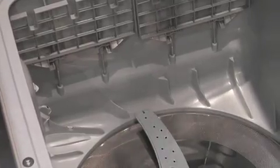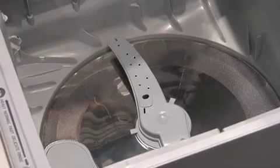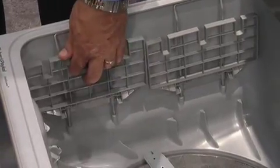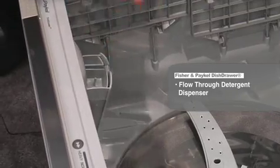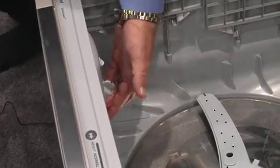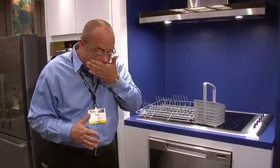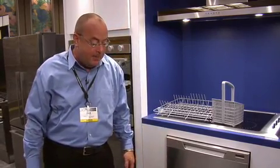The racking is very easy to load because the dishes come to you in a drawer and it's completely flexible. We've included neat features including racking on the top and fold-down shelves that allow for added flexibility, moving up and down. We have a flow-through detergent dispenser — you put the soap in these two buckets and it actually fills with water, premixes, and turns the soap into a solution form. It comes out as a solution, eliminating detergent burn or etching. As opposed to a regular dishwasher where the door flops open and soap spills out, we premix the soap and water before it ever touches your plates — a much better way to wash dishes.